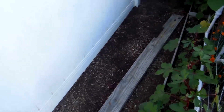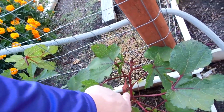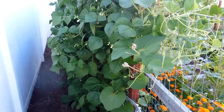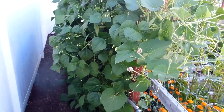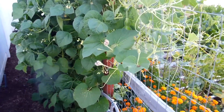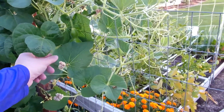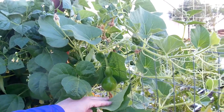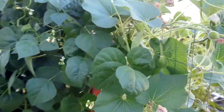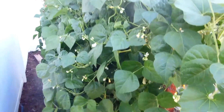Our red okra is starting to come up, but it's still having the same issue — the aphids like it as well. There's a ton of aphids right there, which has been an ongoing battle. Here is our birdhouse gourd plant, and there's a bee sitting right there. What we've got here is one of our developing fruit — pretty good size, so we're looking forward to seeing that. We've got a lot of other female fruits, so we'll see if any others are going to be fertilized. It's kind of hard to see in there with this bean mess.